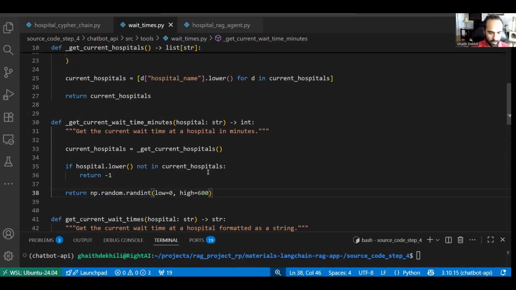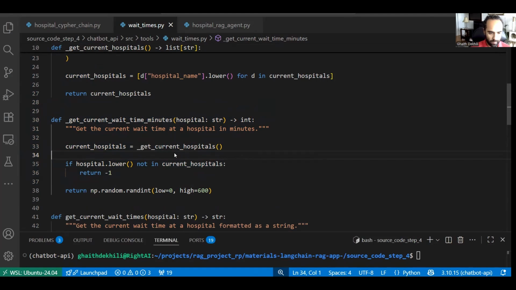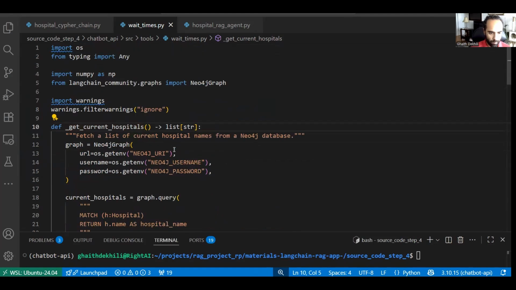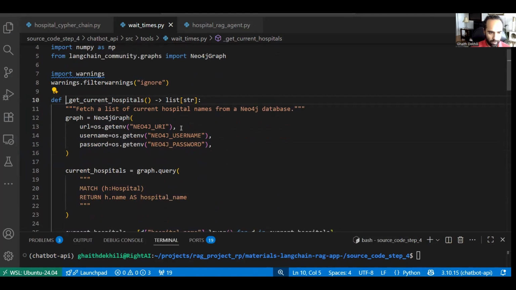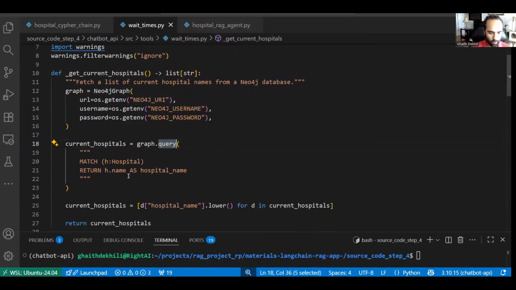And here, as you see, if the given hospital is not part of the available hospitals, we return -1, knowing that we get current hospitals by connecting to our Neo4j instance and querying the database to return all available hospitals.